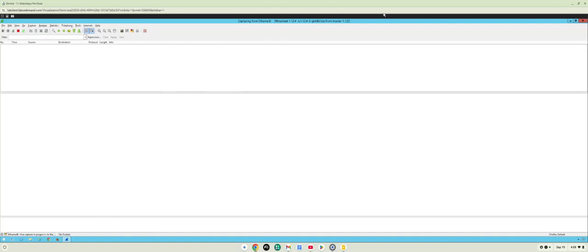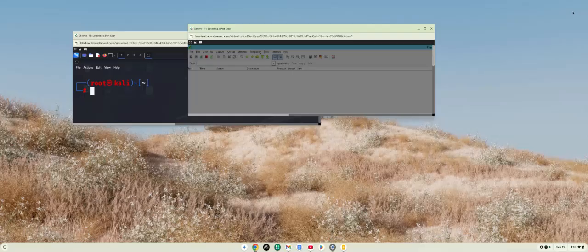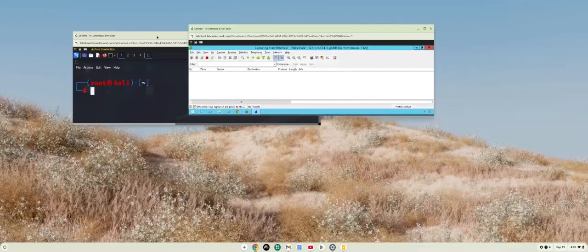So I'm going to try to generate some traffic here by doing an nmap scan on a Kali machine.